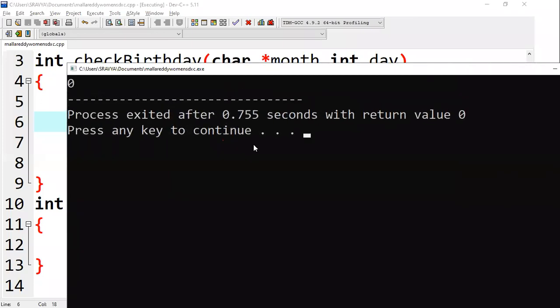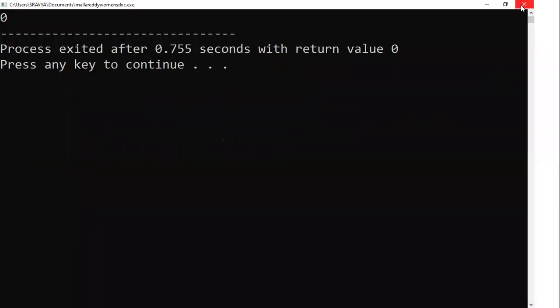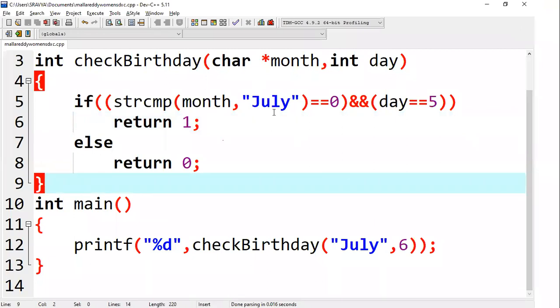Understood that? Clear, girls? If both conditions are true, we have to consider and. And remember strcmp also, the idea behind strcmp also. Okay? Note it down somewhere or just take a screenshot of this. strcmp syntax we are talking. Girls, everyone, take a screenshot. Can I go for the next one?